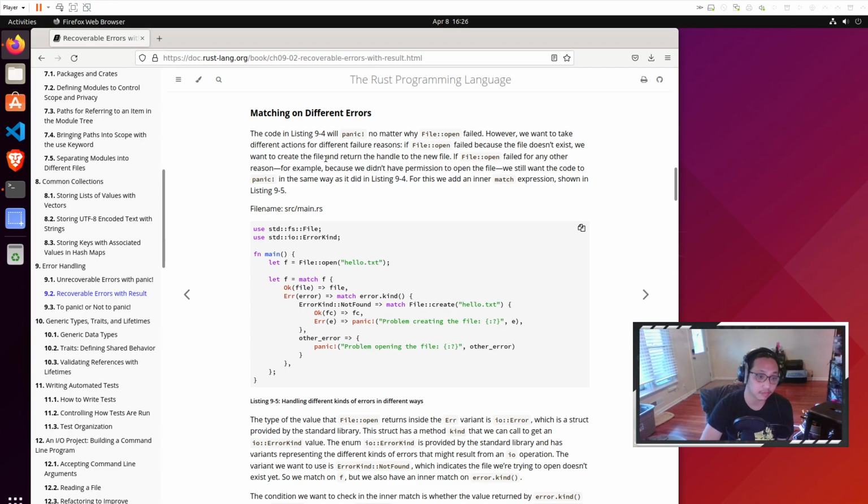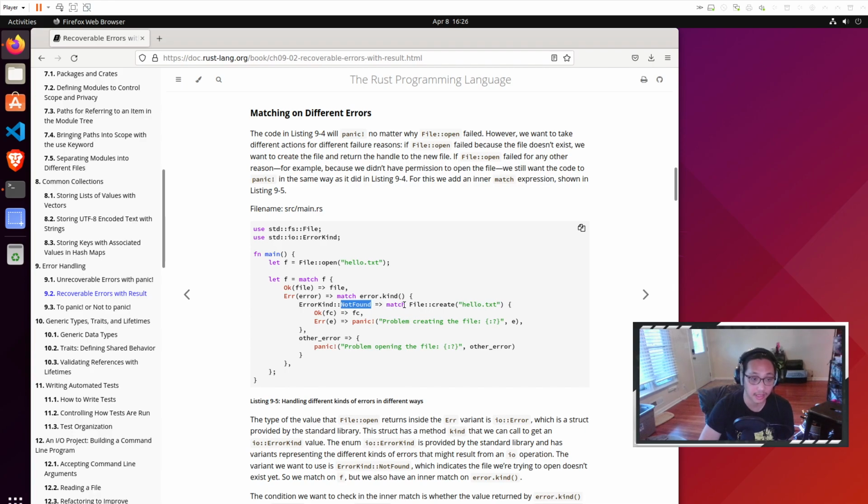So same code up until here, and then there's an error, and then match error.kind, and then here you need to do ErrorKind with the double colon NotFound. So right, that's the code is not found.